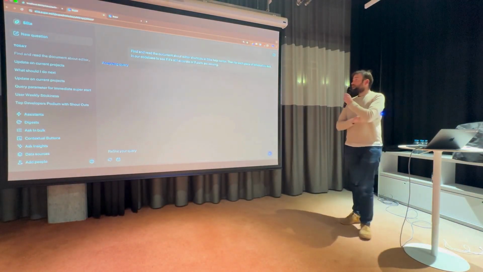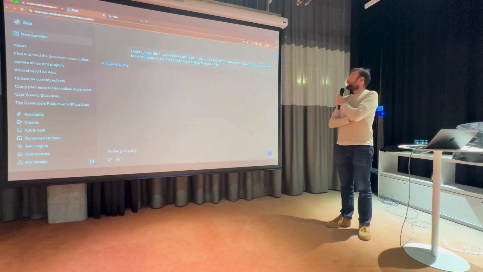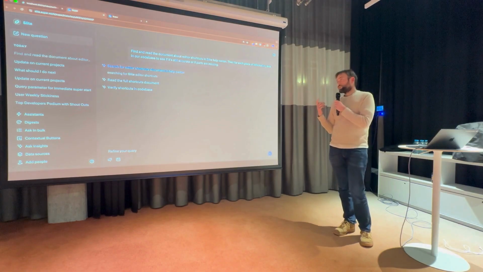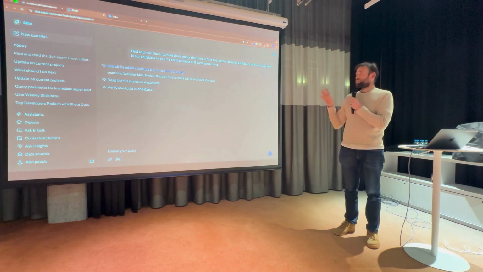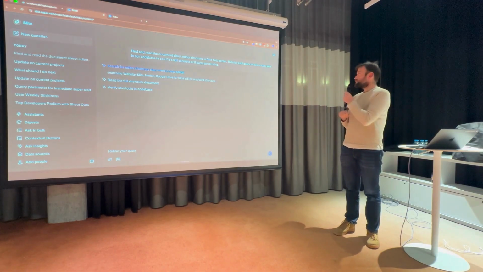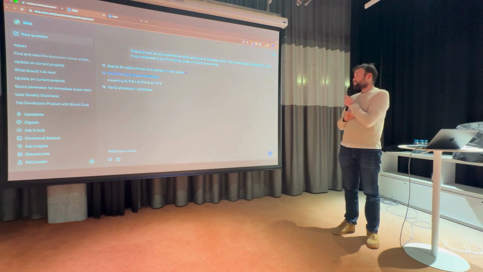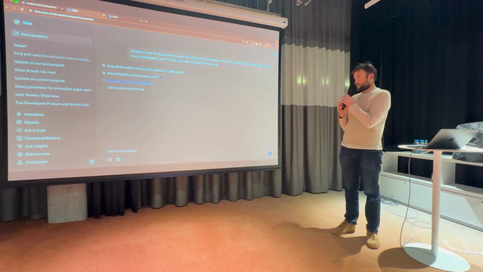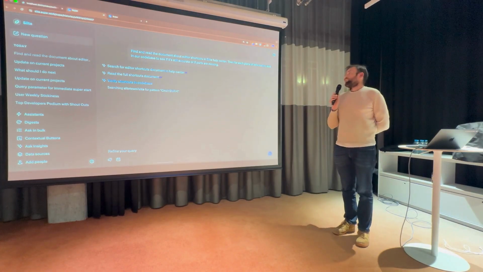And so here, for instance, I have something that is connected to Slite. I told Super to look for an article in our Help Center, so you can see that it's looking for this. And then for each piece of information, it looks in our code base to see if it's still accurate or if things are missing. So here you can see that it started on this code repository.